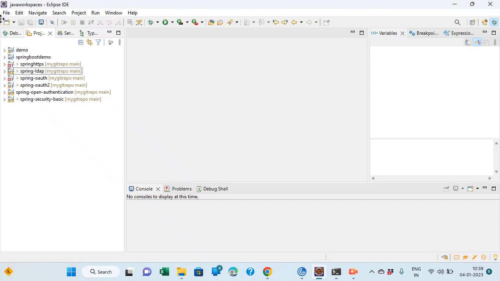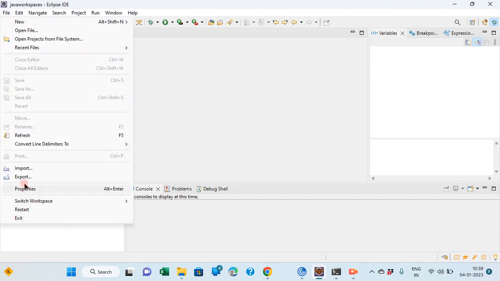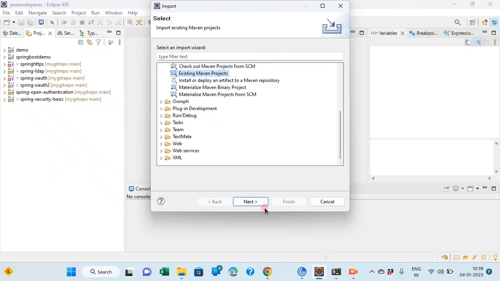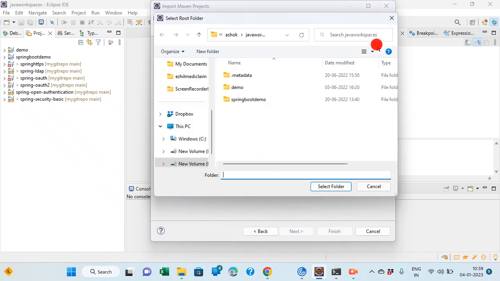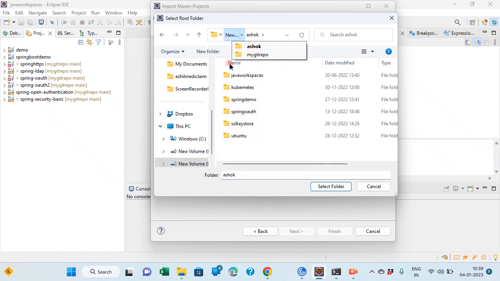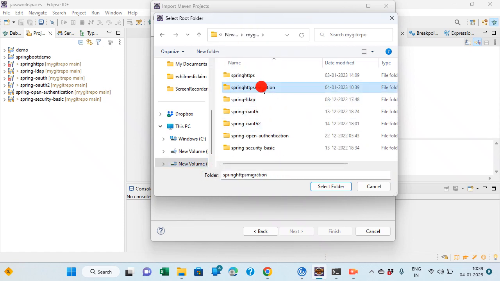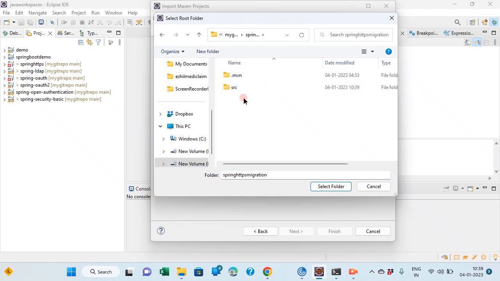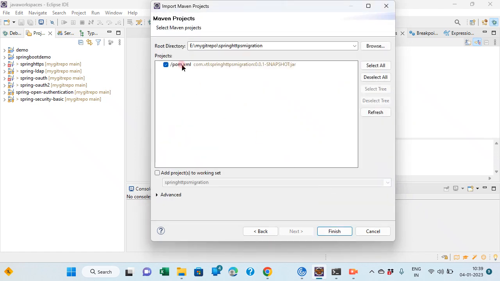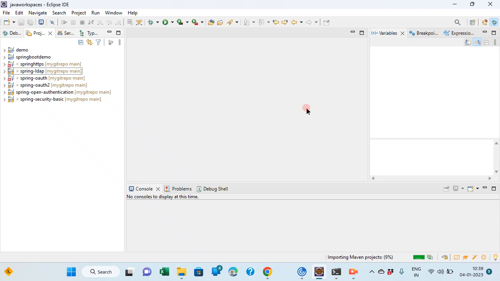Now let's move to Eclipse and import an existing Maven project. It should be Spring HTTPS migration. Select folder, finish. Yeah, it has got imported.